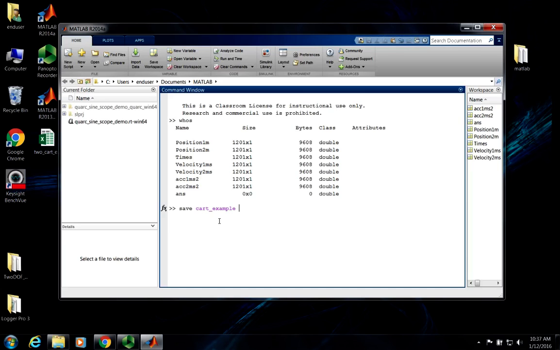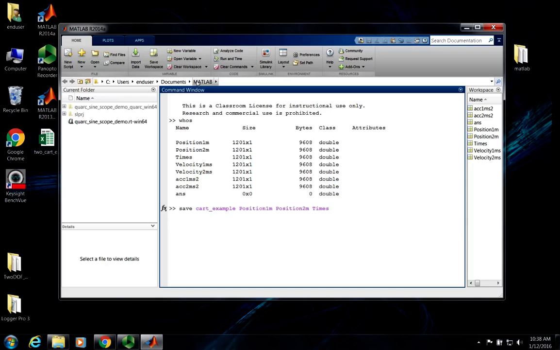All right, there's a character limit here, so don't get ridiculous. And then I'll type in the variables I want. So position 1M, position 2M, and times. All right, because like I said, I only care about the position for this experiment. If you wanted the velocity, acceleration, you can go ahead and save those as well. And so you can all hit enter.